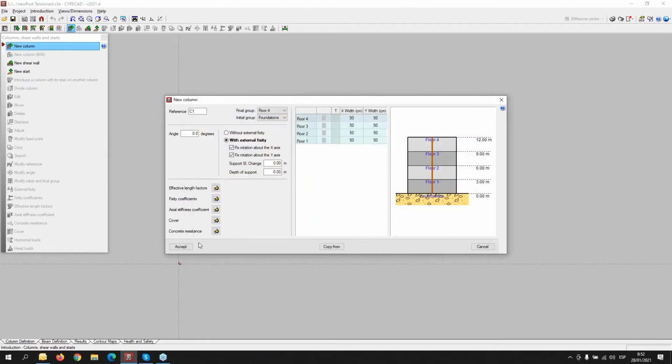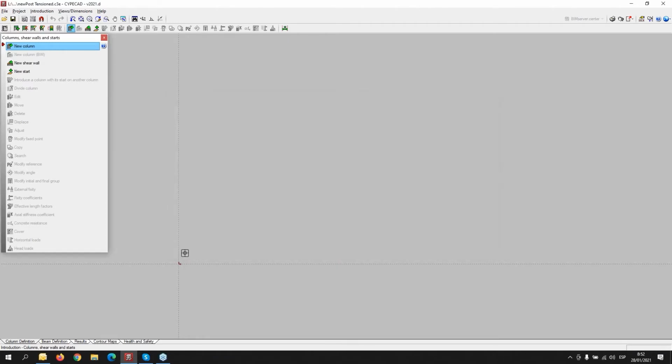We can accept, and we will use the virtual axis that the program offers us in order to obtain the position of the columns.